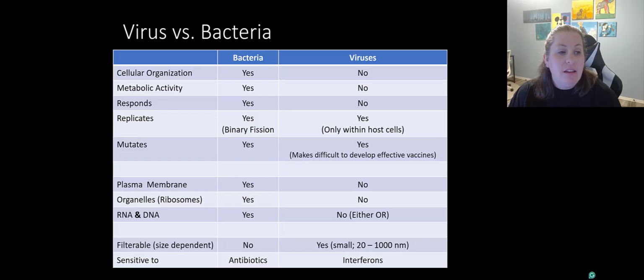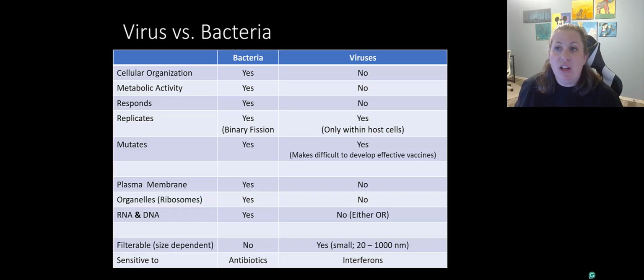Bacteria, is it filterable? Okay, is it size dependent? No, it's not. But viruses are. Okay, they are very small, and so they are filterable. We do see, are they sensitive to antibiotics? No, bacteria is, but we cannot use antibiotics against viruses. Viruses, however, they are sensitive to a chemical that your body releases from your cells, which are called interferons, right? So, but antibiotics do not touch viruses.